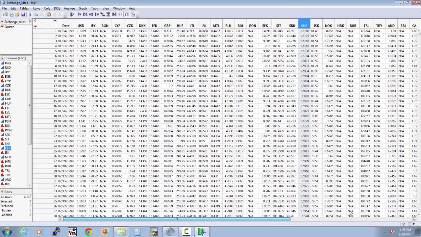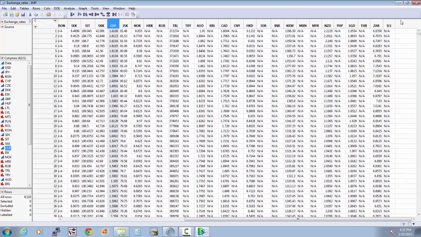Now in order to create a new column, you simply scroll to the end of the spreadsheet and double click, and you notice it said column 43. Now if I double click on the header, it gives me a chance to name the column something sensible, so I'll just call it return. Now once I click on OK, I've got a new column there. At the moment it's not populated with anything, it just has the dots, which is JMP's missing value code.